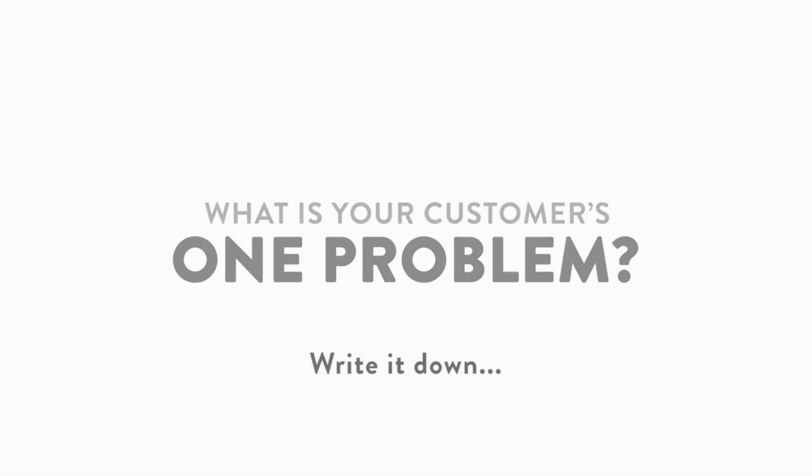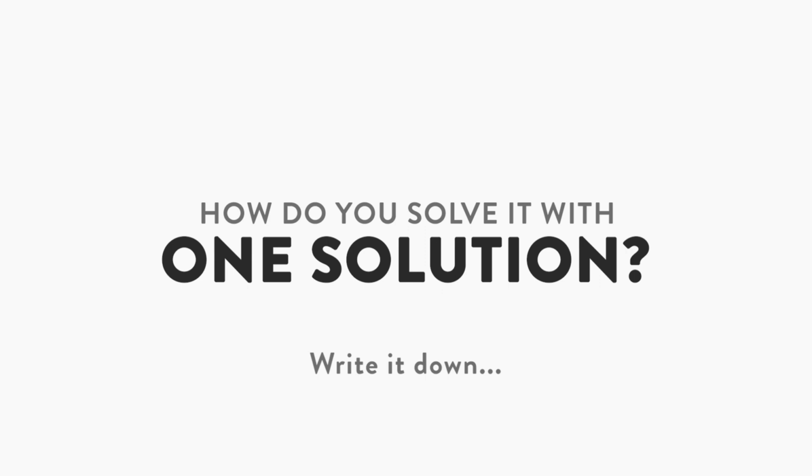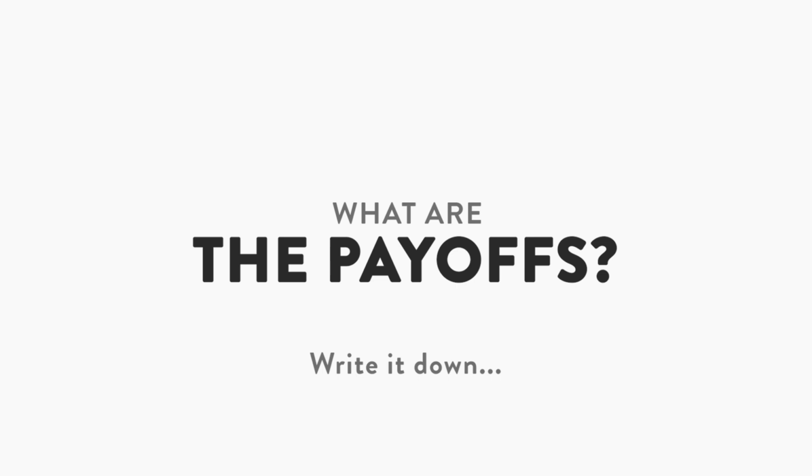Then consider the solution. What do you offer as a product or service that solves your customer's problem? Take a moment to write that down and then move on to the third part, which is payoff. You can pull this from your brand story, and these are the results that you've created for your customers to help them be successful.